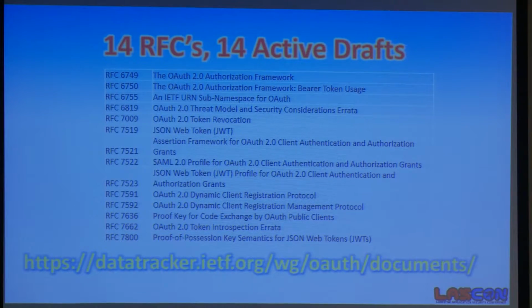There are crypto standards that enable signing and encryption, and standards that normalize different security conventions. It's gotten quite large. I think some of the original frustration with OAuth was that the first spec didn't address the breadth of what OAuth1 did, but when you look at these 28 docs together, they're starting to get there. The bottom link is where you can get all of these docs in one place.